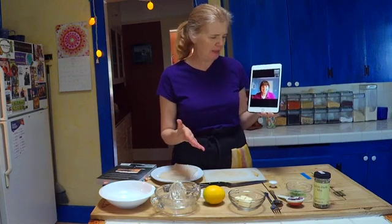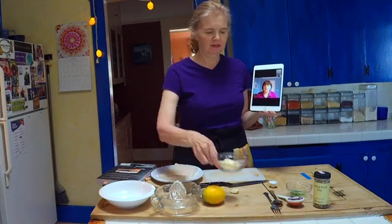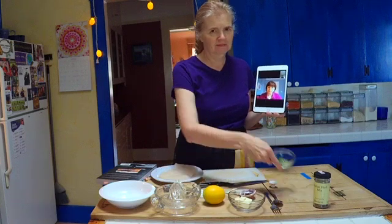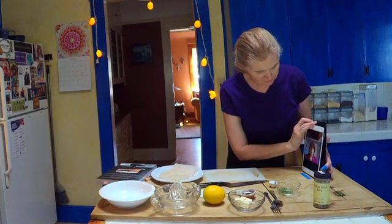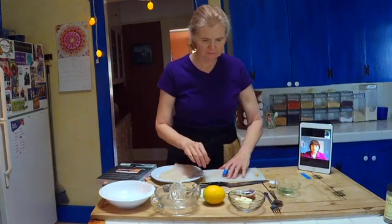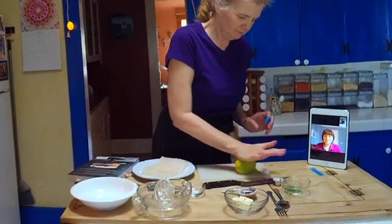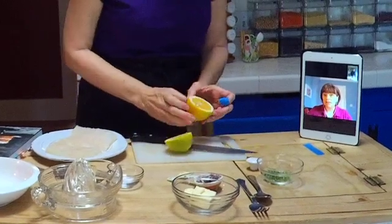The other component is what you call maitre d' butter, but it's technically compound butter. Compound butter is a very traditional way of seasoning foods — it's very French, very old-school, but actually so easy and really versatile. You take butter, mix seasonings into it, and then use that flavored butter as a sauce as it melts into your dish.